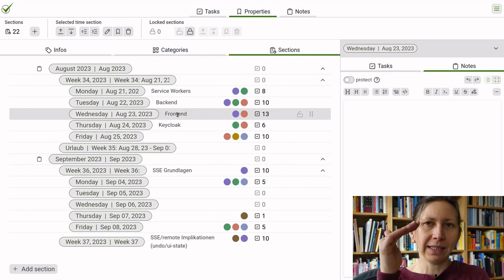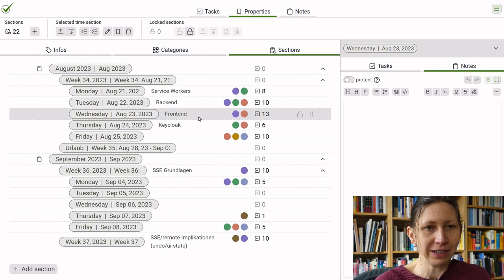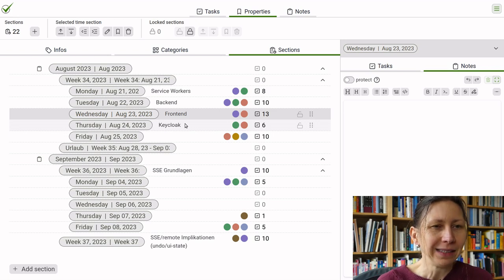Then you can see right away, oh, this is the topic I wanted to do that day, and you can decide whether your task fits in there or whether you put it rather somewhere else. So this is just for convenience. Again, you don't have to use it, obviously. But I like to use it, especially on sections, because this is where I move my tasks around.